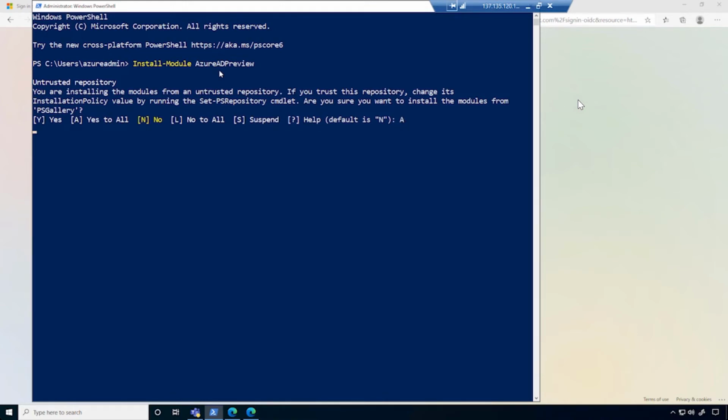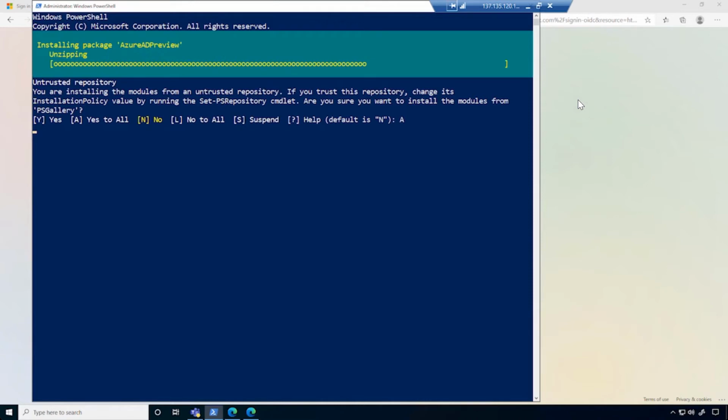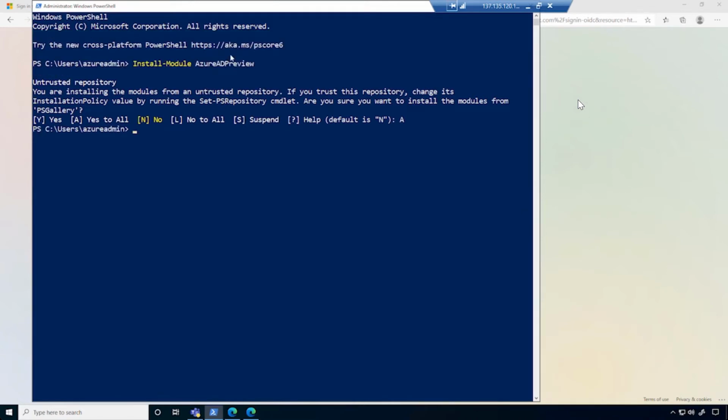Behind the scenes, if I do this on the graphical interface, it will use PowerShell basically to do the definition. So for now, I'll just directly run the commands here. Let's wait a couple of seconds until the module is installed. Okay, it's installing the package. There you go, so the module is installed.